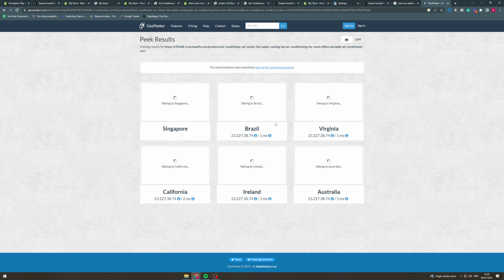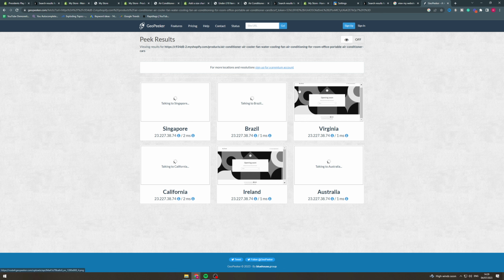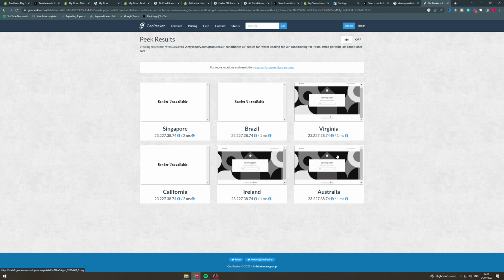It will take a second. Obviously mine has a password on it, so you're not going to be able to see it. But from here, I'd be able to go onto the California one or the Australian one, for example. I'd scroll down on the product page and look at the price. And if the price is showing in AUD, it shows me that the currency converter is automatically working for those countries and they don't have to manually do it. Now, this is going to be super useful for increasing the conversion rate.